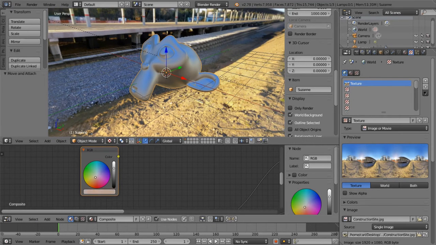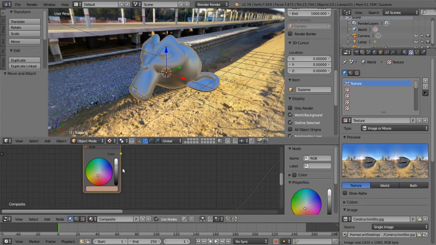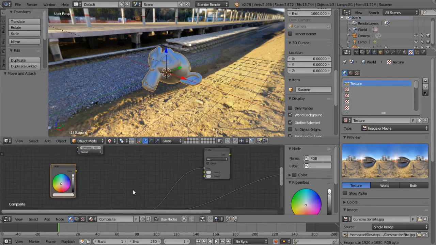So we'll move this down towards the oranges a little bit, turn this down a little bit. Actually, I don't know why I'm doing that. I can probably just grab a color inside the scene there. Maybe like this color back here. Yeah, that's good. It's kind of a gray color. So this is going to be the color of our object.